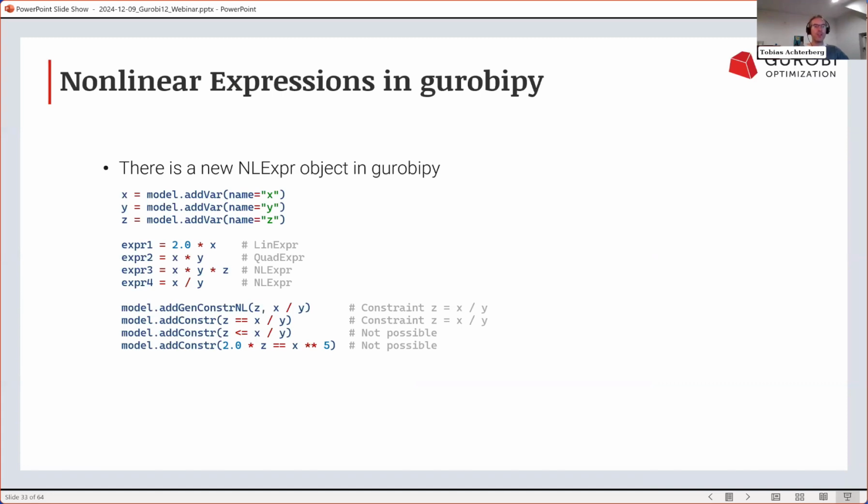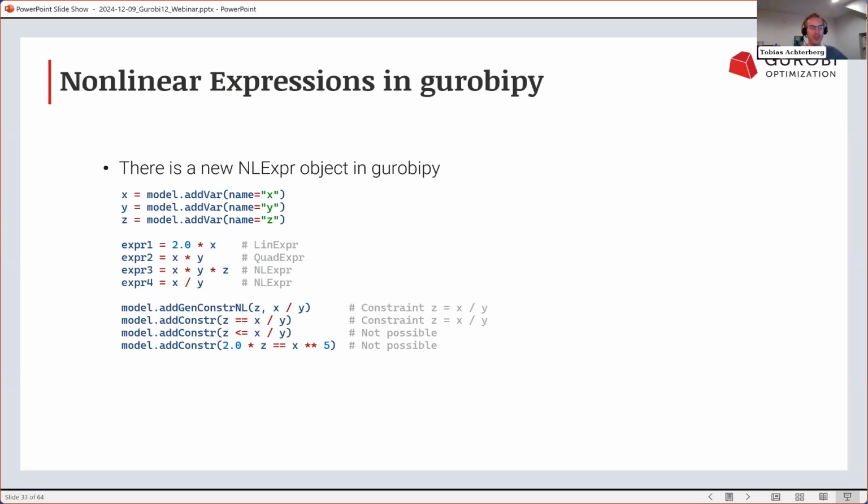So now with Gurobi 12, gurobipy comes with a new NLExpr object. And this is to capture, of course, nonlinear expressions. So in this example, you add 3 variables as usual, x, y, and z. And then when you look at these examples, there is, of course, still the linear expression, the first one that is as before, and the quadratic one is as well. But now the third one is a nonlinear expression because it involves products of 3 variables.